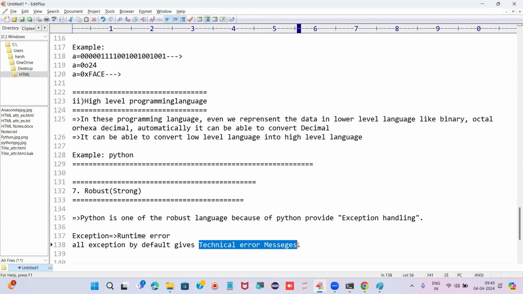You forget about what we are seeing, just see what concept we are seeing. Why is Python robust? What makes Python robust? That is nothing but the term called exception handling. At runtime, whenever we make any mistake, that is an exception, a runtime error we are making. And to handle that exception is the term called exception handling. The purpose of exception handling is to convert a technical error message into a user-friendly error message. Now you got the idea. What is an exception? What is exception handling?